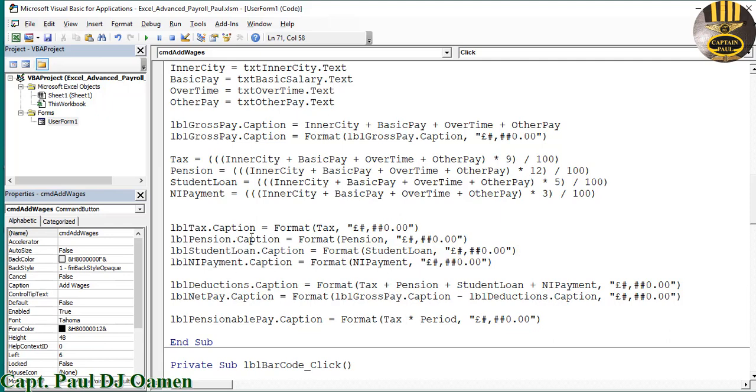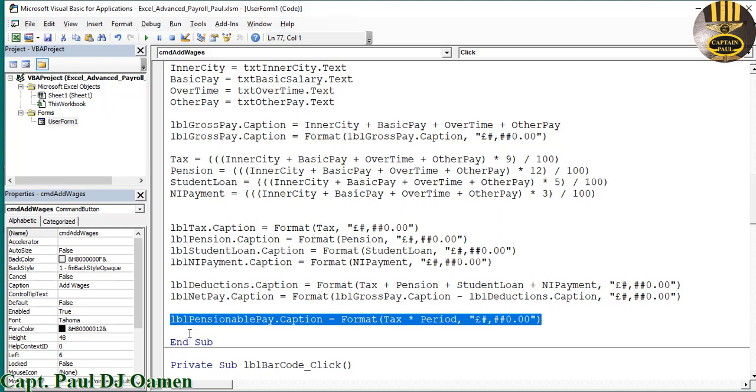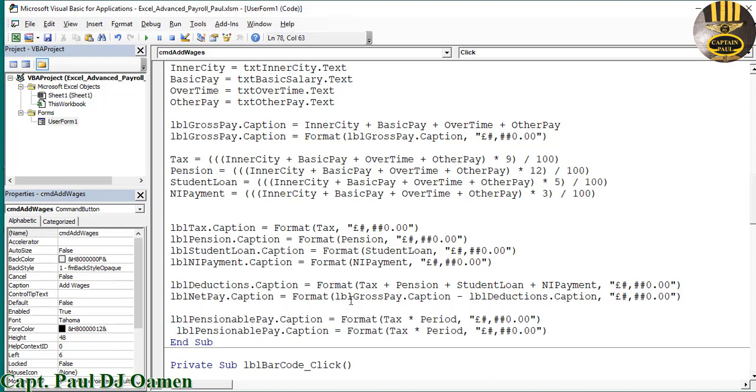No, this should have been pensionable. Okay, no problem. Let's copy and paste. Paste. So this is going to be pension. There. And this is going to be taxable.